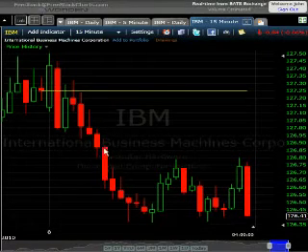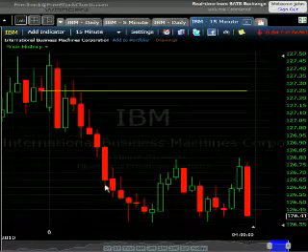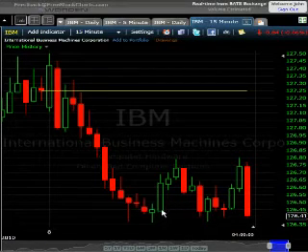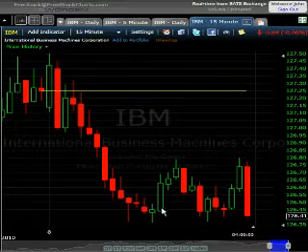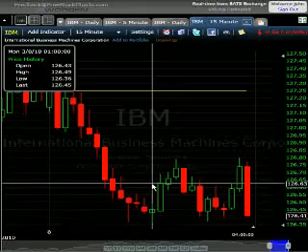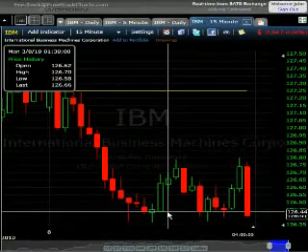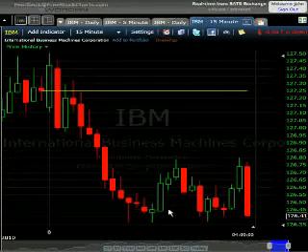So this is a candlestick chart. It tells you basically where it opened, where it closed, and the highs and the lows. If it's a green bar, it means that the close is greater than the open. So in this case, it closed at this price, which is 126.63. It opened at 126.44, fairly straightforward.